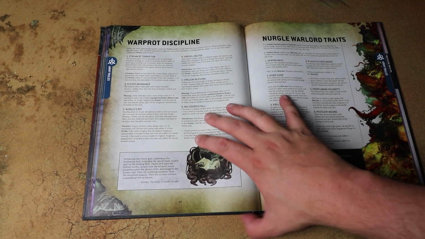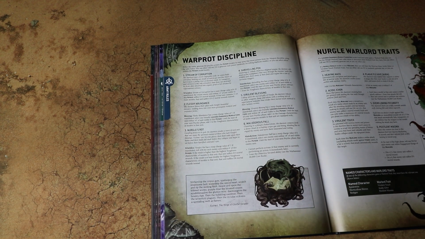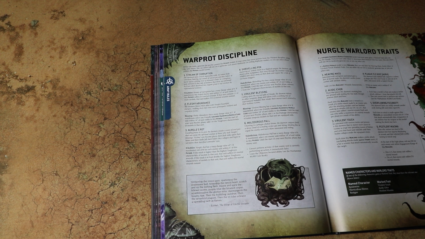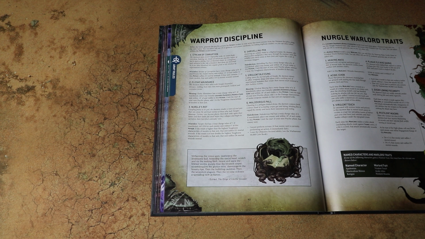We do get a spell discipline for them, the Warp Rot discipline. So Stream of Corruption: the closest enemy within 12 inches suffers D3 mortal wounds. If it's got 11 or more, it's D3+2 mortal wounds. Fleshy Abundance: select a friendly Nurgle core unit within 18 inches, add 1 to their toughness. Now considering Plague Bearers are toughness 5 base, that's very scary. Nurgle's Rot: if the result is higher than the toughness characteristic of models in the unit, it suffers D3 mortal wounds. If the result is at least double the highest toughness, it suffers D6 mortal wounds instead.